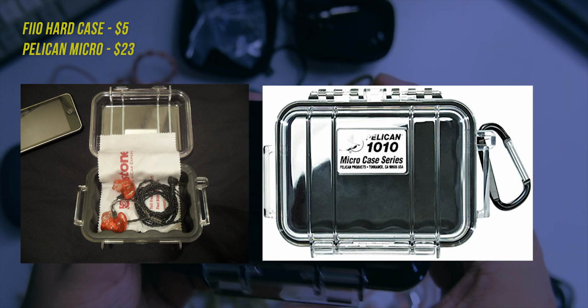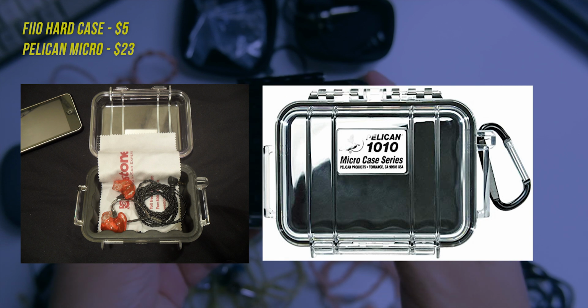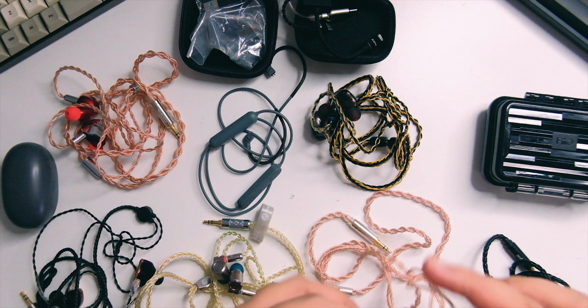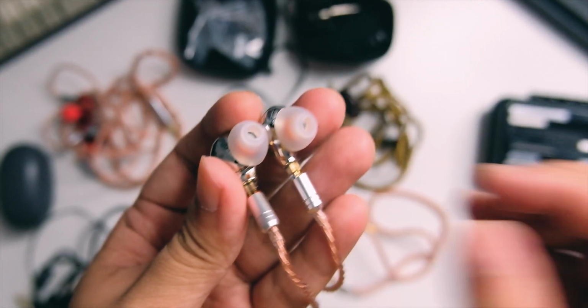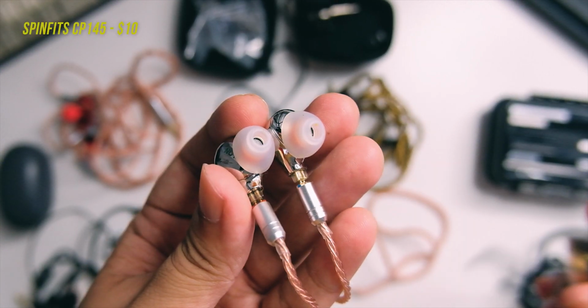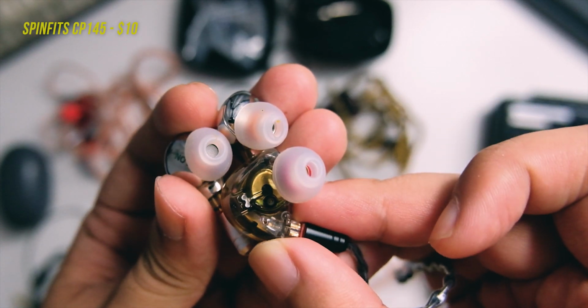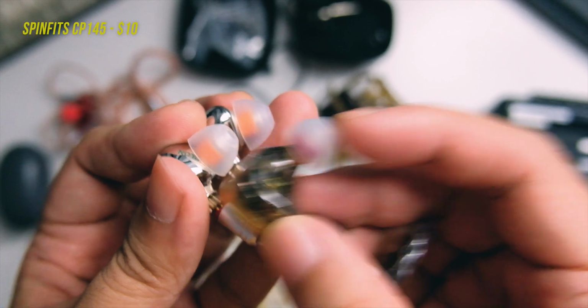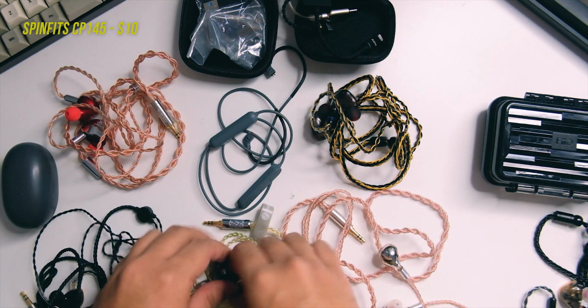So of course, yes, Pelican is a bit more heavy, but in terms of overall quality, Pelican is a nice pick for this kind of price range. Next would be the tips. SpinFit CP145, still my favorite. Makes your sound a bit more lively, nice build quality. Also, first, just get the right fit for you, medium, large, depending on your ear shape.